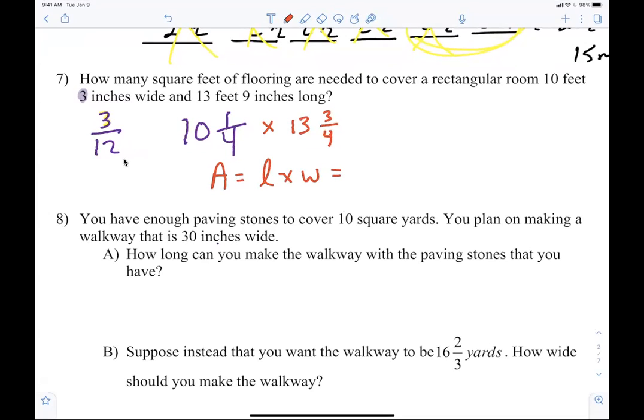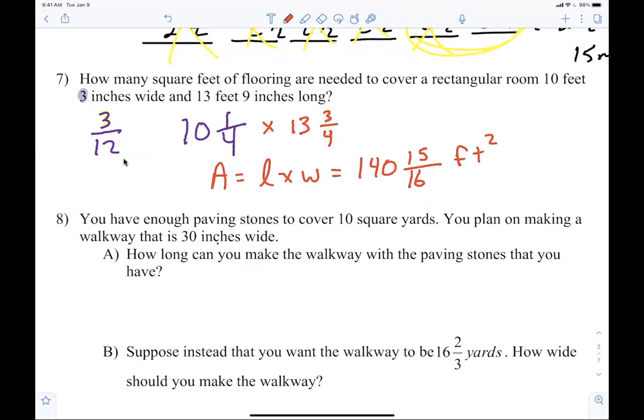Put your hand down. She's going to tell me. 140 and 15/16. Does anybody agree with that? Yeah. And then units: when you measure area, we do squares. So I need to make sure you remember that. 140 and 15/16 square feet. All right, that's the area of that rectangle.